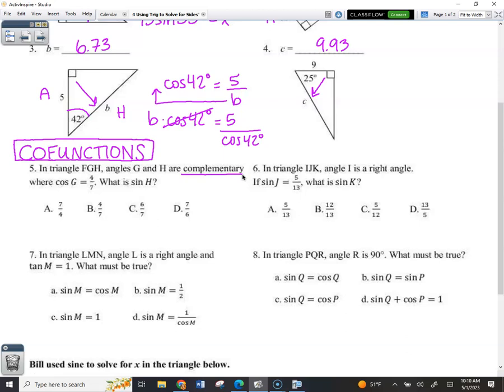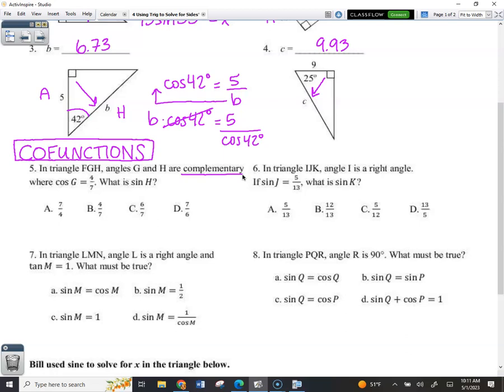Let me ask it again. Yeah, so listen to my question. If G and H add to 90 in triangle FGH, then which letter represents the angle that is 90? It's the right triangle. It has to be F, right? Wrap your mind around it. Look, if G and H add to 90, can either of them be 90? No. So the only letter left would be F.